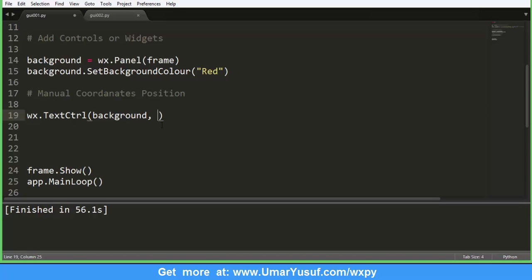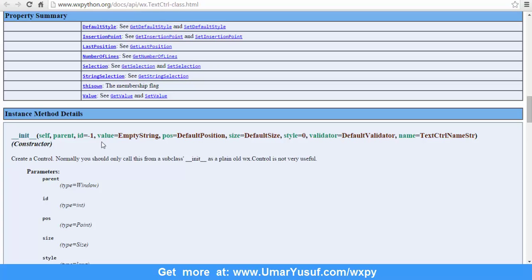So the next argument is the ID, which we usually set to -1, which is a kind of default, any ID. So the next argument we can supply to our text control is the value. So you can actually leave the value empty if you don't want to have a value in your text box. But here, let me just type in something for the value.